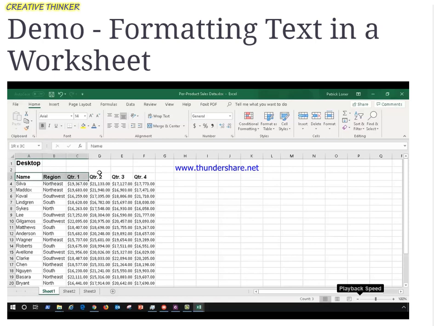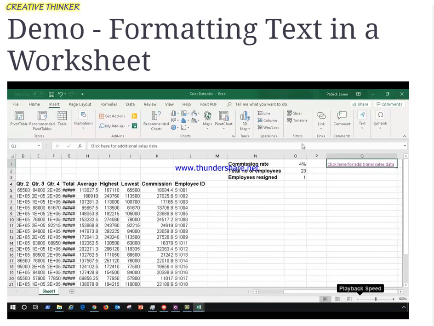And there we have it. Okay, so sorry, it looked similar, but that is the actual document. Close that down. We're still back at the old. And that's inserting a hyperlink. So that's going to conclude the demonstration. We looked at just some of the formatting options that you are going to have, as well as adding a hyperlink to a worksheet.